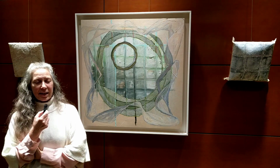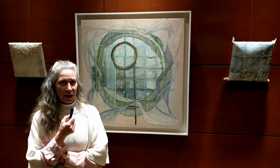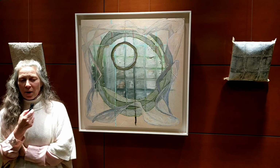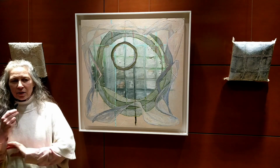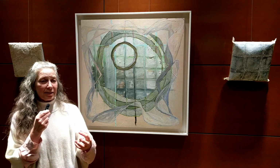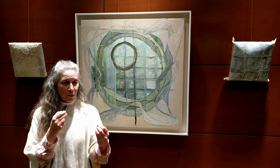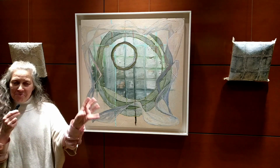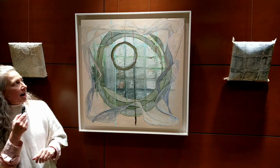I move fast. I get ideas, I get them, I go, yes, not quite there yet, let me do something else. Yup, not quite it, let me keep going so that I can find where I want to get to. There are things that I have found and I know it's what I want to do, but I cannot afford to do what I really want to do. So I move on to something else.